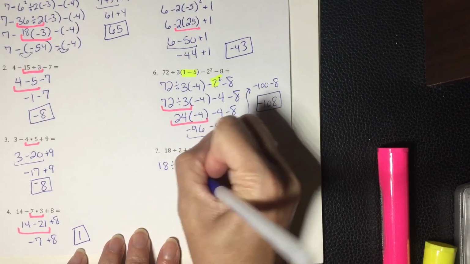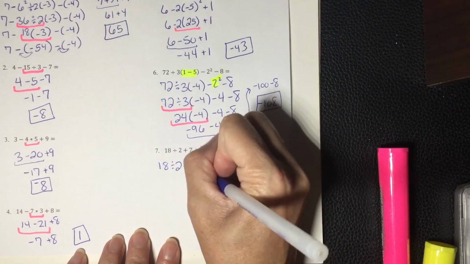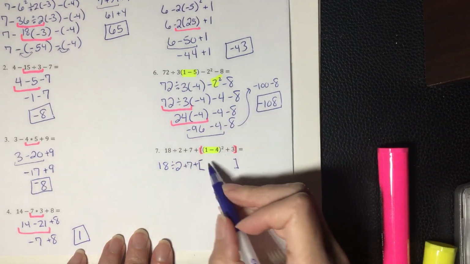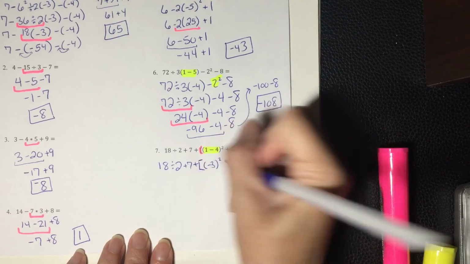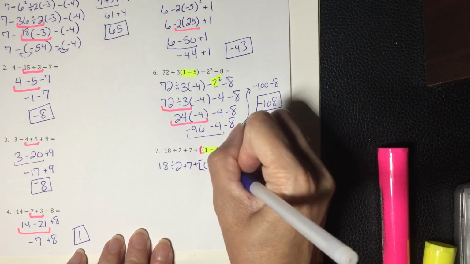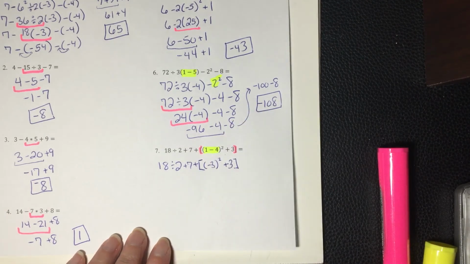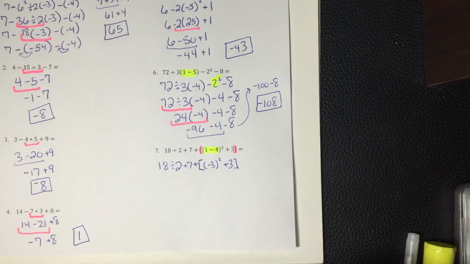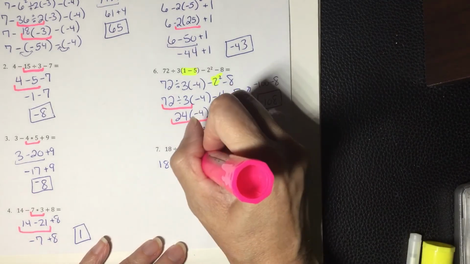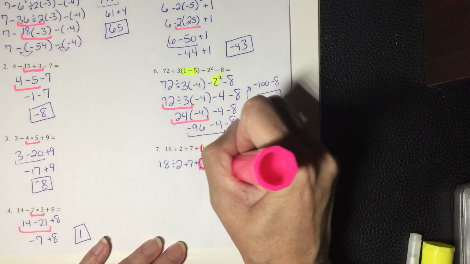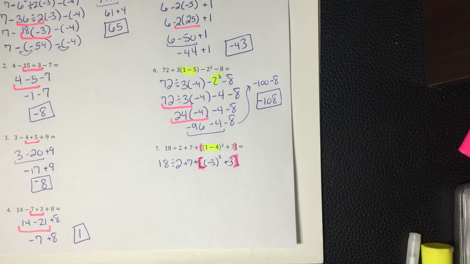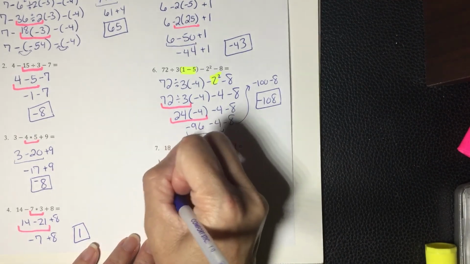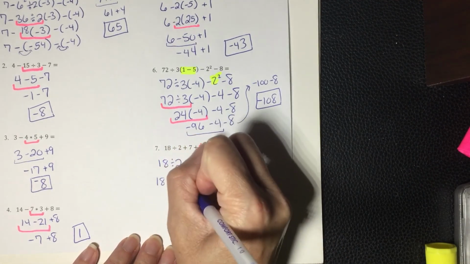I want to keep those outside grouping symbols. So 1 minus 4 is -3. That's still in parentheses because I haven't squared it yet. Bring everything else down. So now I want to stay inside these symbols. I want to get this completely simplified before I do anything else. So I'm still in that parentheses step. So I'm going to recopy this stuff up here at the front.